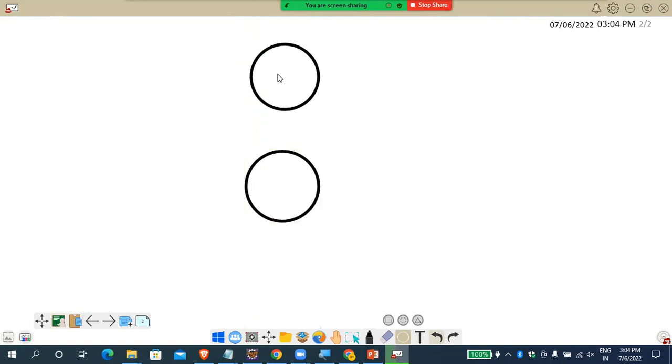We'll take the example we are seeing in the PPT. This is my vehicle class, right? From the vehicle class, I'm defining one more class called car. So let me write the text. So this is my car class.